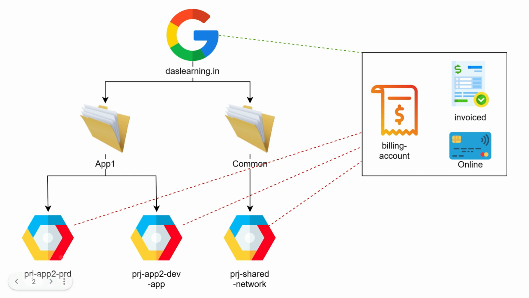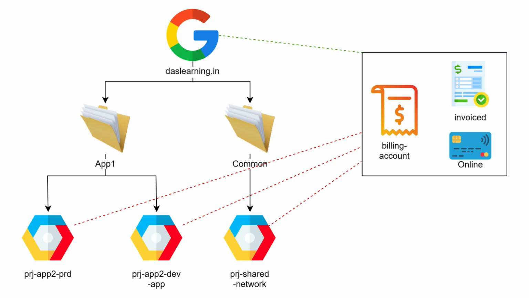And while creating your projects, we need to link to one of those billing accounts. There can be multiple billing accounts depending on your need, and one project will be tied to one billing account, not multiple. But one billing account can contain multiple projects. At the organization level or folder level, there is no such billing. And this is just the theory.